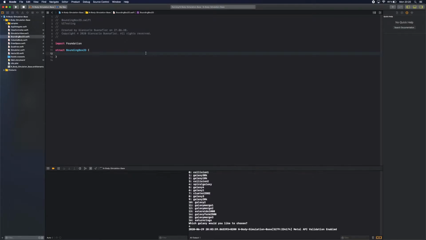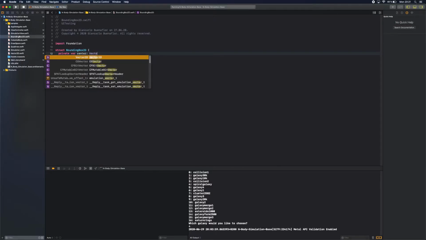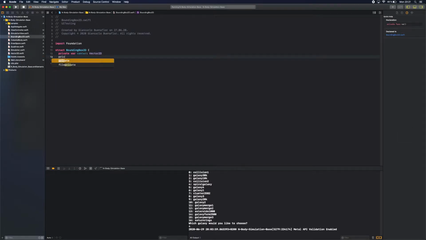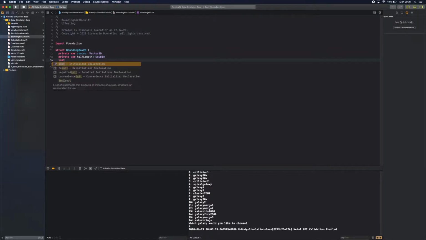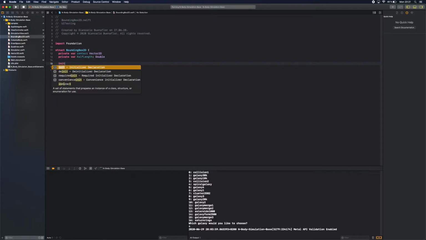implementing this. And you might want to have 4 vectors that each vector represents one line, one side, vectors that represent the left side of the square, or right side of the square, and so on. But actually, today what we're gonna do is we're gonna say private var center. I will explain it in a second. And private variable half length, and then we're just gonna initialize it.